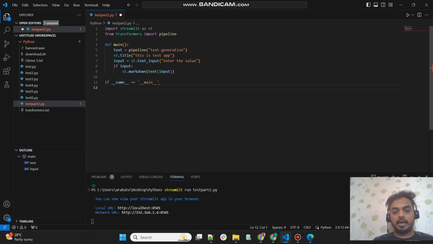This is something standard, and we define it so that if you run this particular file directly, this app will be called using this function. And if it is called from somewhere else, it should not get called twice. For more detail, you can refer to a number of videos on this functionality. It's very simple to understand, but I'll definitely refer you to the video.